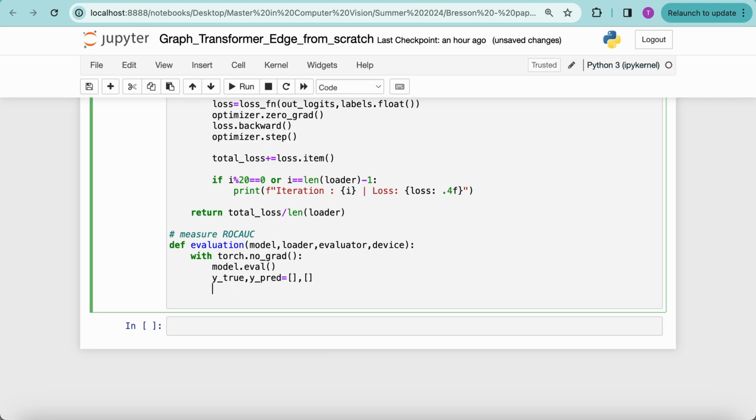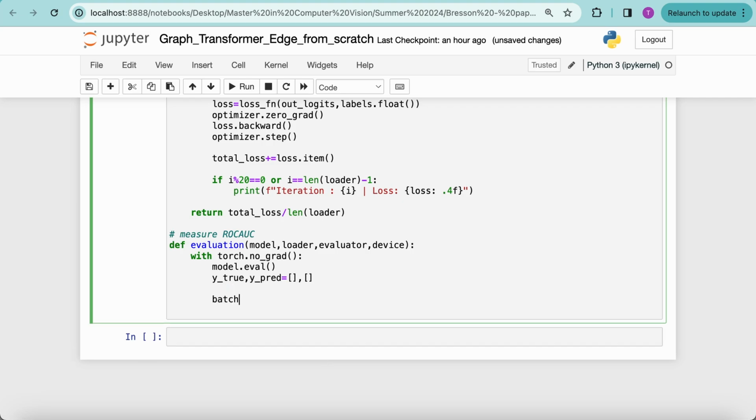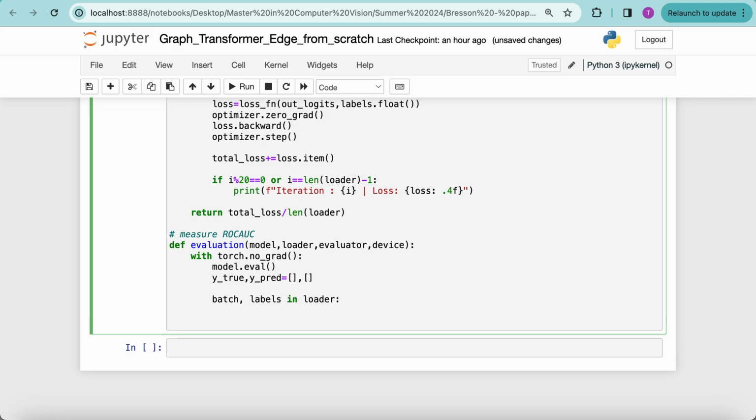So we will loop through the loaders. If you have a GPU, this is helpful. Let's convert all this to the GPU.